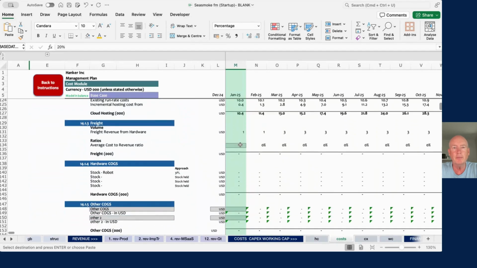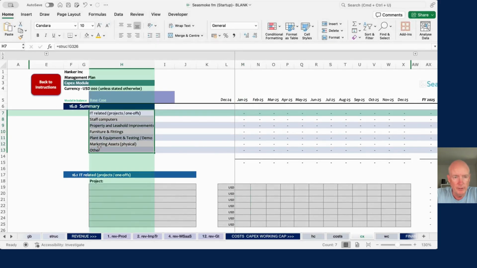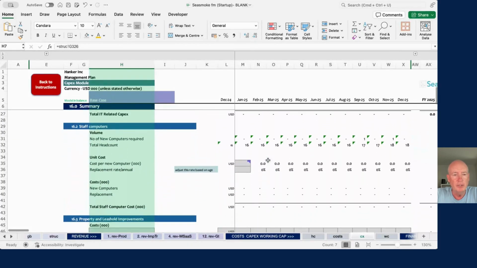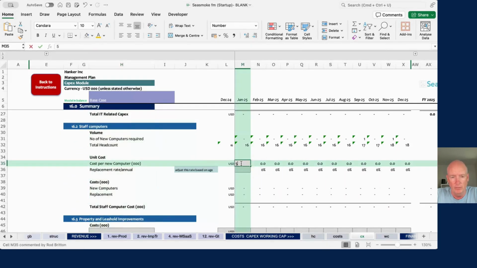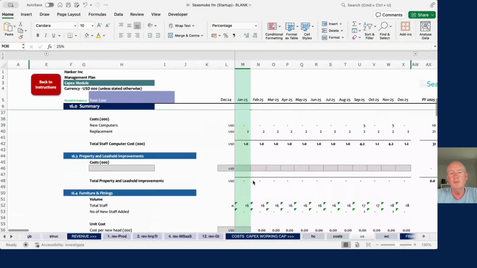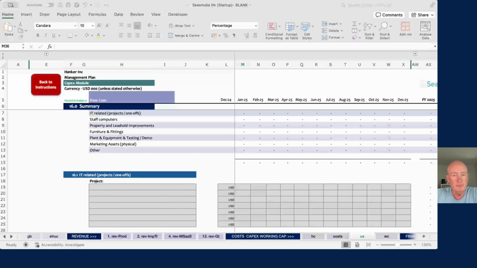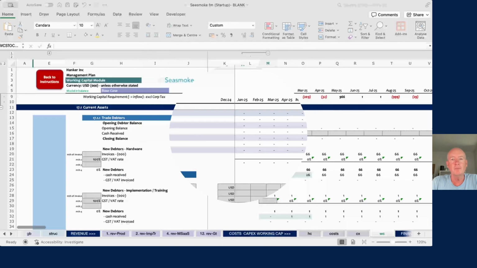Let's move on to CapEx. Okay, we've just done costs and we finished off the product costing for the robot. Let's step into CapEx, quite a simple area. Up top, you've got just some categories. But for our purposes, we're just going to put in staff computers. This is driven by headcount. So we're just going to put in 5,000. And we're going to put in a replacement rate of 25%, so that 25% of the computers are always replenished. And that's it for CapEx in this example.